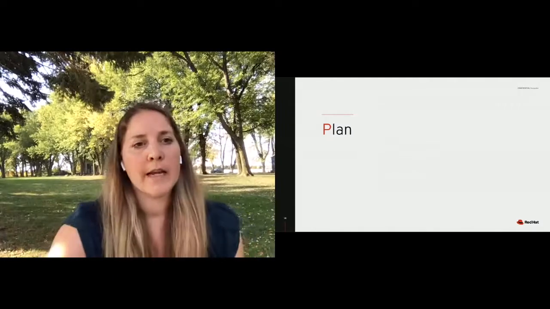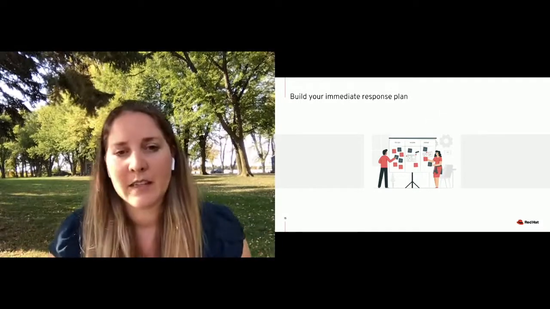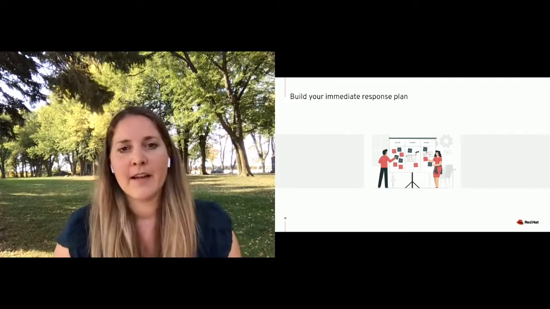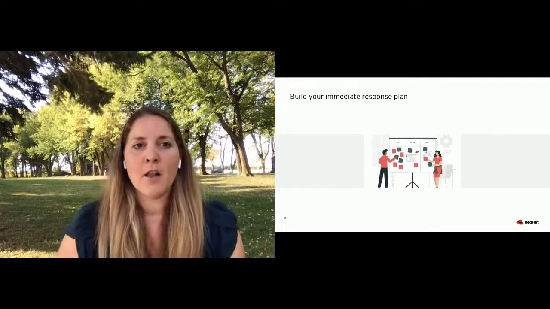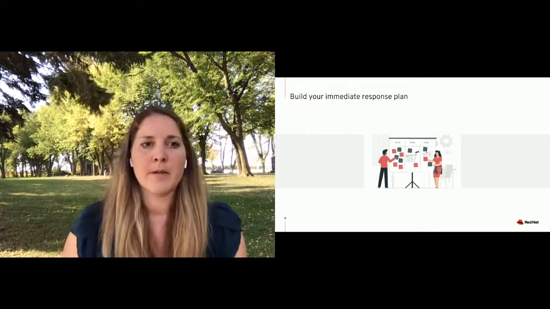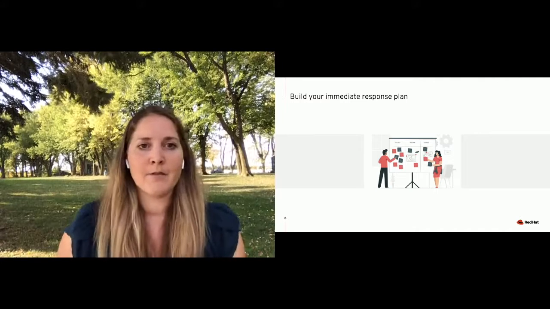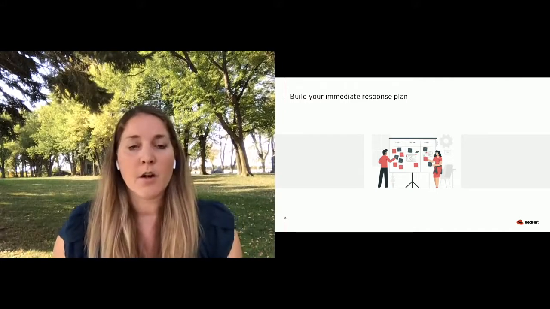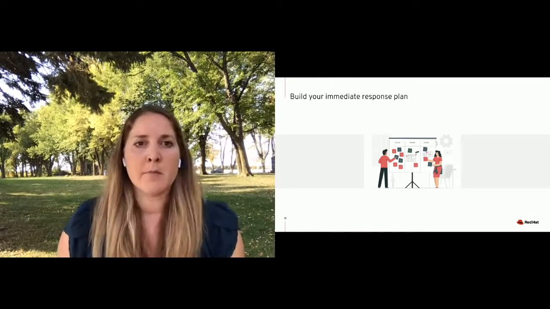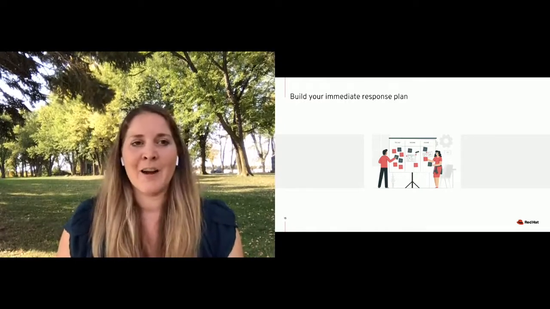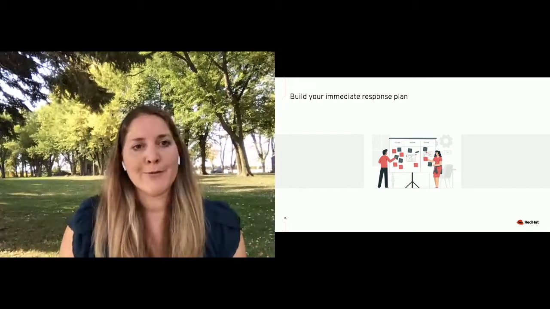And how are you going to do that? Well, we want to build a plan. The first part of your plan should be your immediate response plan. Like we were just talking about, there's a spotlight, and that spotlight is bright and not very pleasant. So your immediate response plan is all about how to get out of that spotlight and how to be able to have a very stable, reliable response to the current situation. You don't want a Band-Aid response, because the worst possible thing that you could do at this point in time is Band-Aid the problem and it comes back a week later. That is going to be worse on your brand than if it takes you a little bit longer to get a fix done, but you fix it the right way.